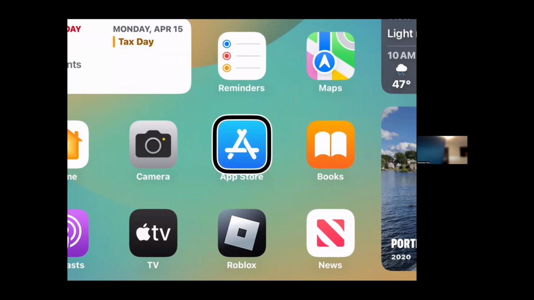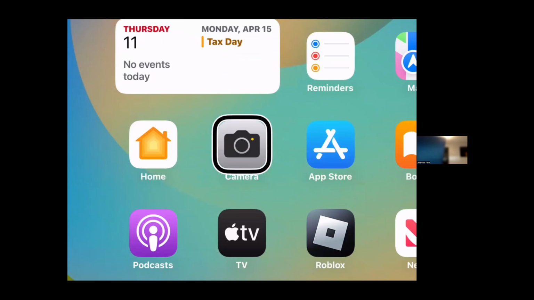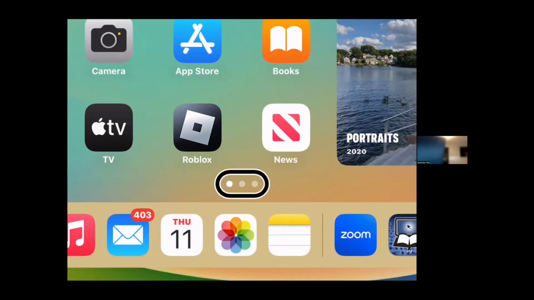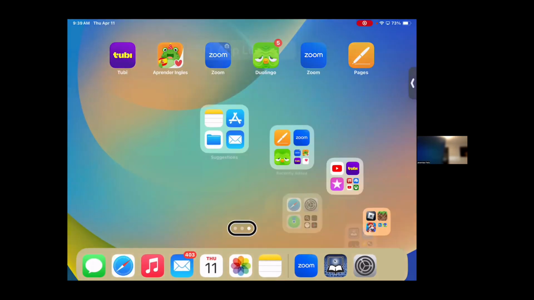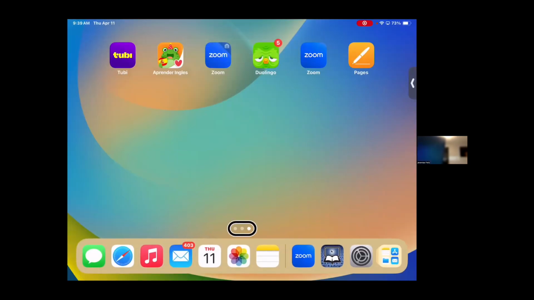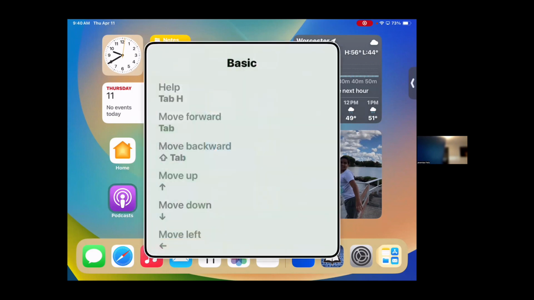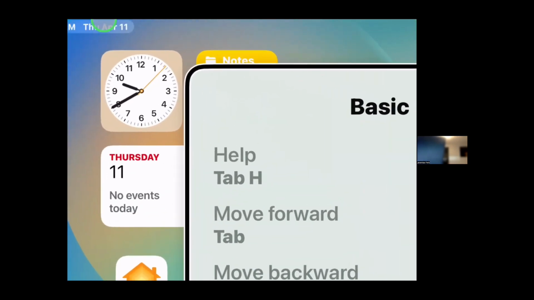So for example, I'm in this group here of apps. And then if I want to move to a different group area, like this area here is how you change the pages. If I tab again, that moves me to the app library. And then I'll just hit function H to get me back home. All right. To get more familiar with some of the keys, we can do a tab H. Tab H brings up this menu here. And let's look at some of the settings in this list.